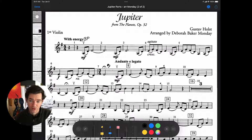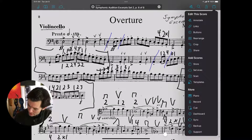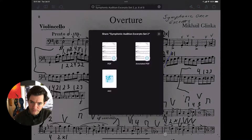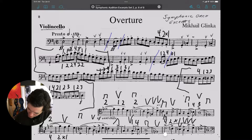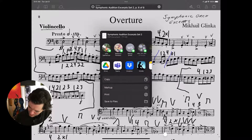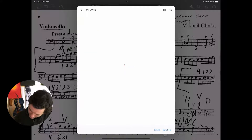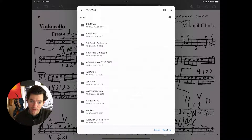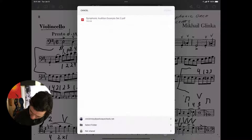Now how do you get it to where you can print it off? Obviously this iPad is a personal device, or maybe you have a school iPad. You just go up here, click Done, then go up to the share menu. I can do a plain PDF without any of my annotations, or I can do all of my annotations — and if I hit these dots I can even export just a specific page. This thing is super powerful. What I've been doing lately is putting it in my Google Drive, selecting a folder, and putting it in the sheet music folder wherever it needs to go.